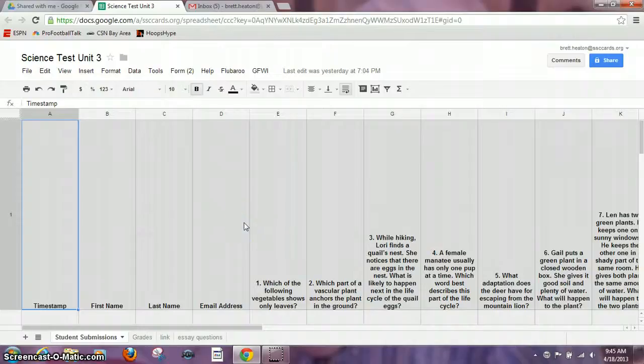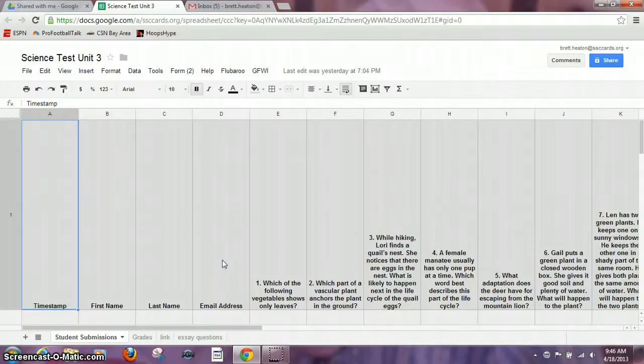I'm going to show you some of the newer features that Flubaroo has offered. They've really listened to some of the complaints people have had with Flubaroo in the past, and they've really added to it, which is really nice. The first feature that I want you to be aware of is when you create a form, if you make a question that says email address, instead of automatically collecting the respondent's login information or their sign-in information, Flubaroo will allow you to automatically email their grades, and I'm going to show you how to do that right now.